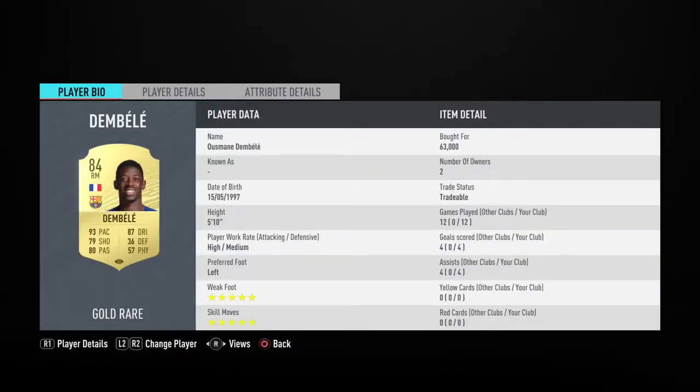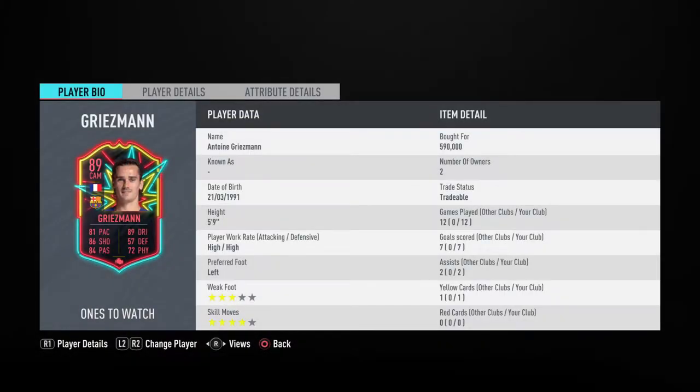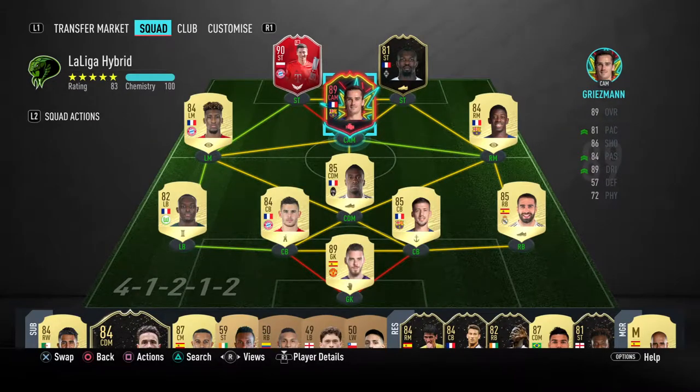He's 4 goals, 4 assists. I'm not really scoring a lot with the one striker formation. That's why I need to change. Griezmann's got 7 goals, 2 assists. Yeah, I bought him for 590. He's at 620 now. That was my big investment.